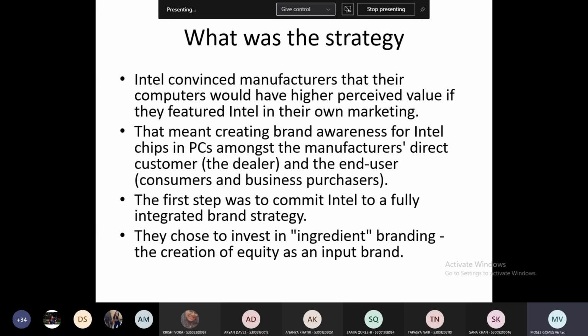So Intel started dealing, and they started giving discounts to all the manufacturers, dealers and OEM manufacturers who were partnering with Intel. If you don't partner with Intel, Intel was not giving you discounts. So you have to partner with Intel. Intel will give you marketing discounts. So instead of Intel investing in marketing, Intel used to give discounts to the OEM, the product manufacturer, so they will promote Intel from their end.